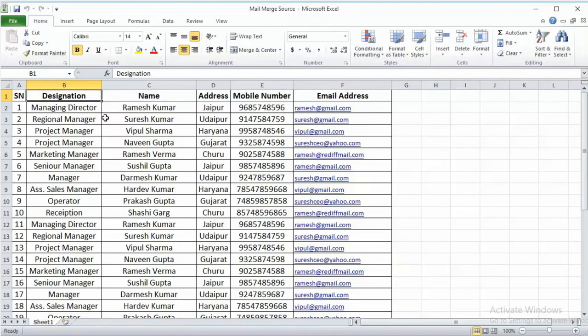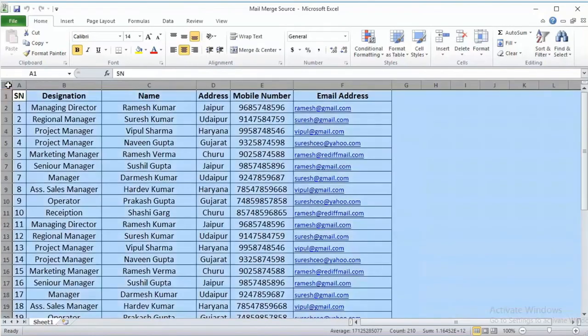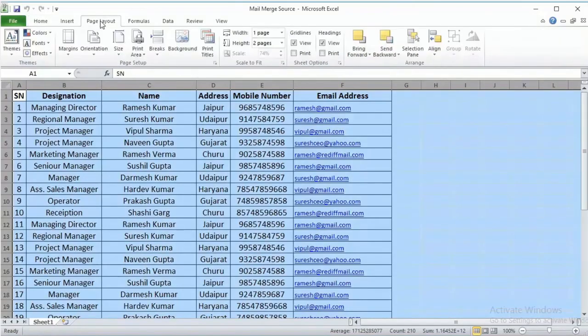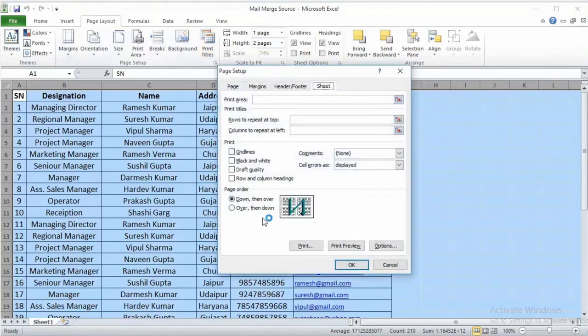Print titles in Excel. If a worksheet spans more than 1 page, you may also print row and column headings or labels, also called print titles, on every page to ensure that the data is properly labeled. Select the worksheet that you want to print. On the Page Layout tab, in the Page Setup group, click Print Titles. Note, the Print Titles command will appear dimmed if you are in cell editing mode, if a chart is selected on the same worksheet, or if you don't have a printer installed.